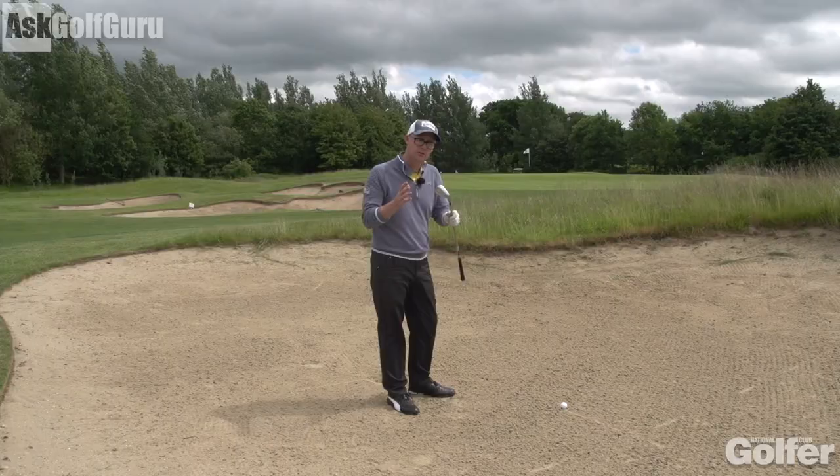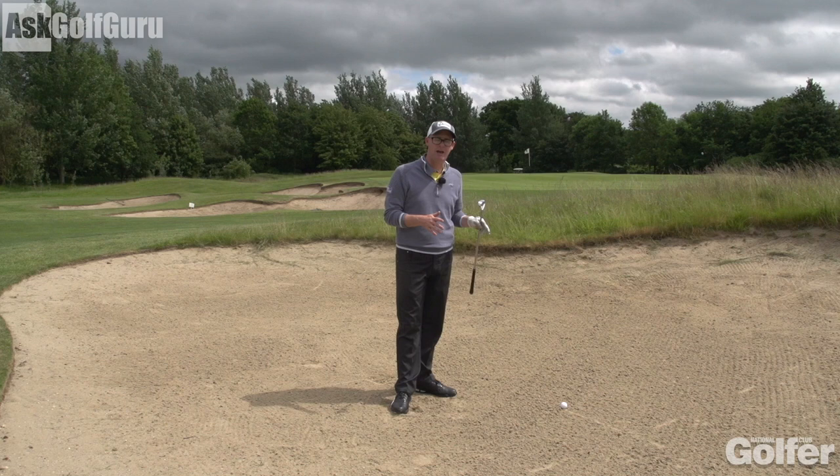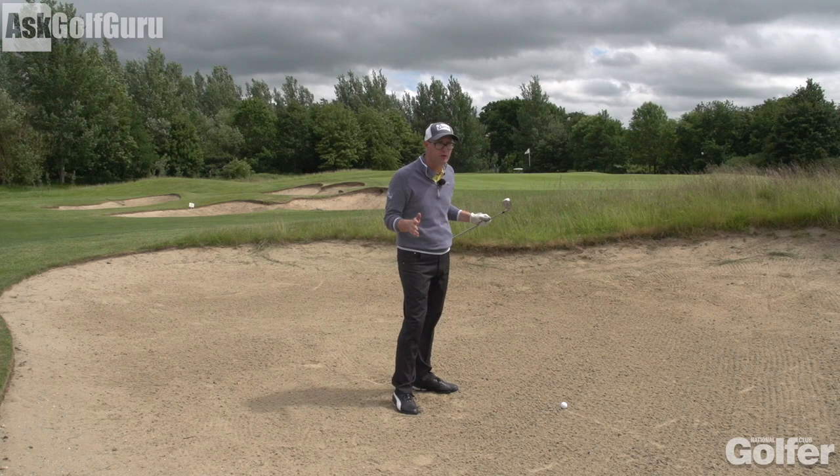So it's a 40 to 50 yard bunker shot. There's actually a bit of a tier just short of the flag here, but that isn't going to change my approach. My expectations from this position have been lowered, and I think that's a key point you've got to remember — this is a tough shot. If you're trying to get this stiff, then you are feeling really good about yourself. For me, I want it anywhere within 10 foot; 20 foot would be good. I just want to avoid the dust just out in front of me.